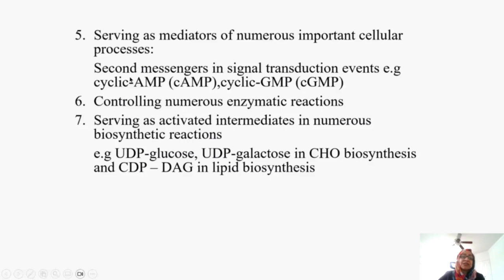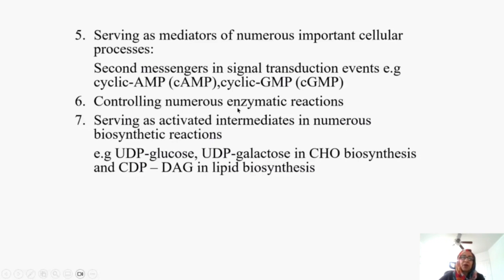So we need what are called second messengers. Those second messengers help deliver the signal from the hormone to somewhere inside the cell. It could be in the cytosol, it could be in the nucleus. Like a carrier, an actual messenger, taking a message from the hormone and taking it somewhere. And mostly these signals are carried by phosphorylation reactions. So we have very important second messengers. We call them cyclic AMP and cyclic GMP, and those are nucleotides as well.